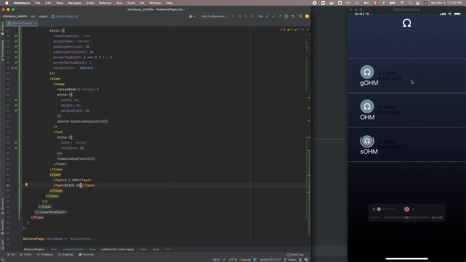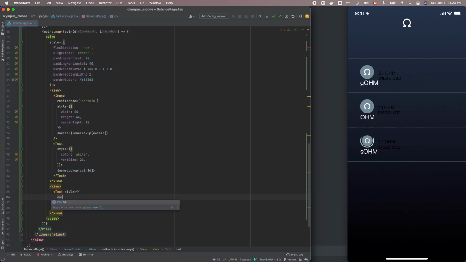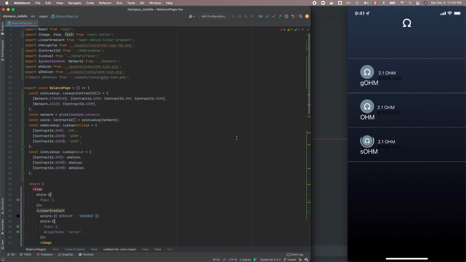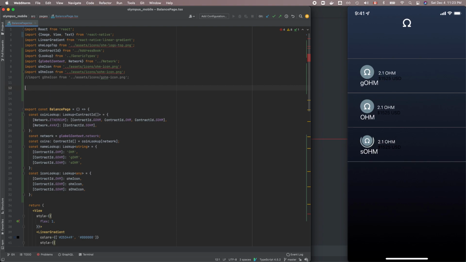All right, so as always, this looks hideous. What we're going to do is style it, font color, whoops, color white. All right, there we go. Actually, one thing that makes sense, because all of our texts are going to be white anyway, is to create a component called OM text, standing for Olympus Mobile Text.